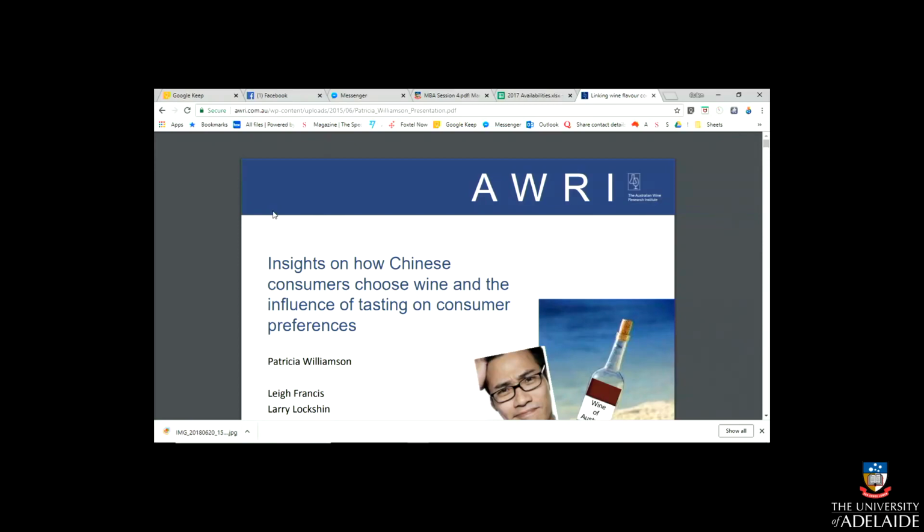Intrinsic cues to quality, and that's what the winemaker's responsible for. You know, the right sort of fruit and acid balance, and the right sort of tannin, however that all works. And then these sorts of things: brand, price, image, a whole bunch of things down there is what the wine researchers call extrinsic cues to quality.